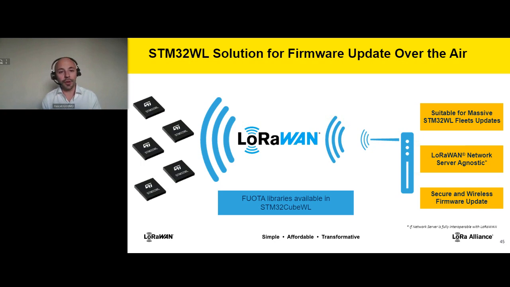And having it over the air makes it suitable for massive fleet updates in buildings, for example. It can also work with network servers like AWS, Actility, and it leverages the STM32WL security, thanks to the secure boot, the root of trust, and the secure firmware update.